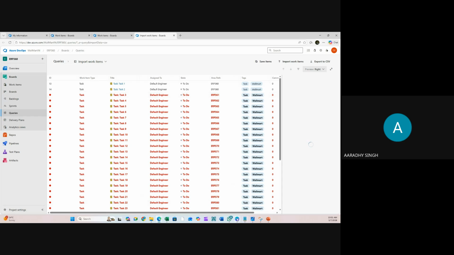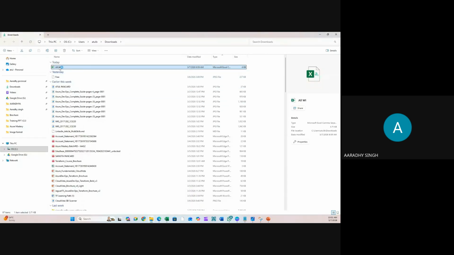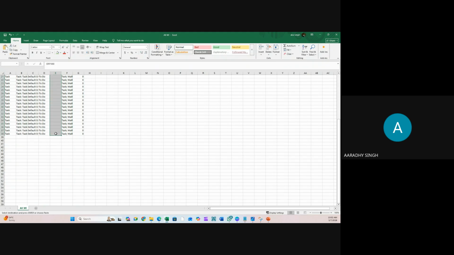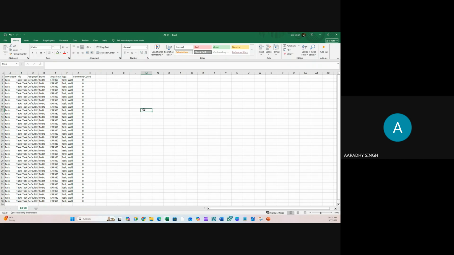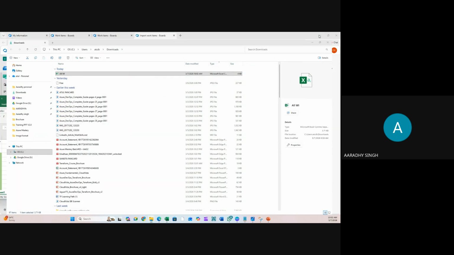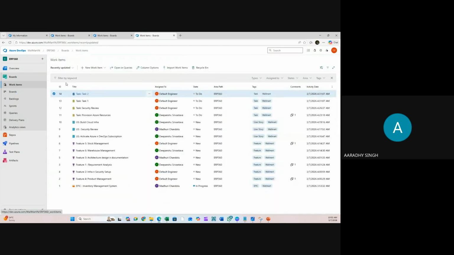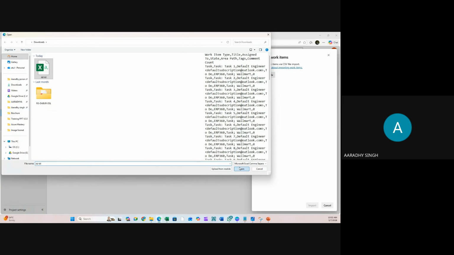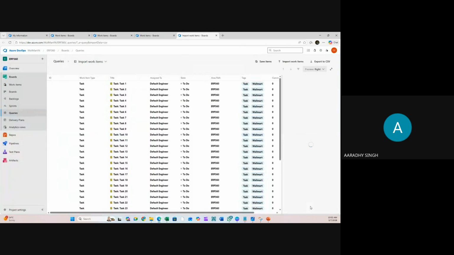So this is incorrect. What we have to do is fix our Excel first. So this is our CSV. ERP 360. There is no such project name as ERP 361. Okay, this is done, and again import it. So guys, again I'm returning to the portal. Work item. I'm going to import the work item. Click on choose file. This is my local CSV file. I'll open and import. This time there is no error.